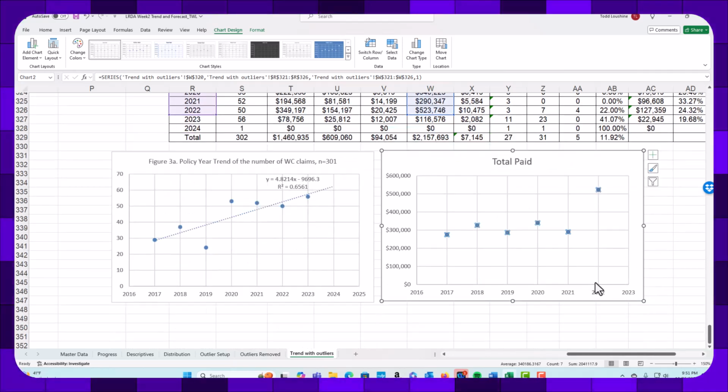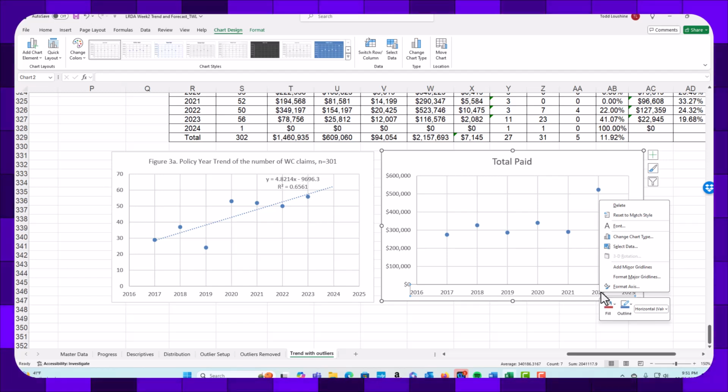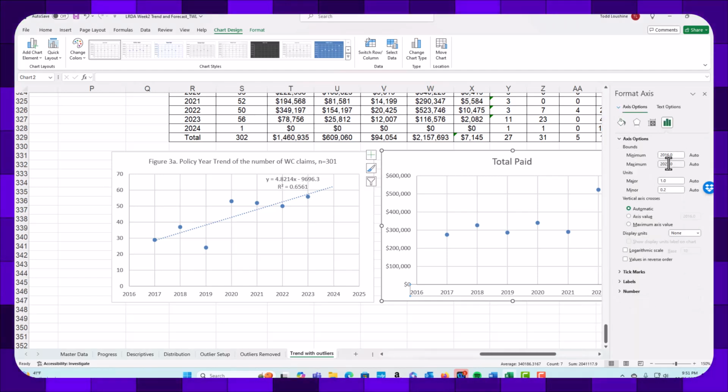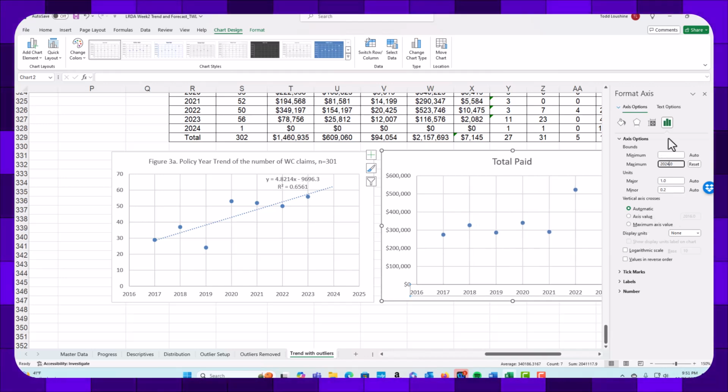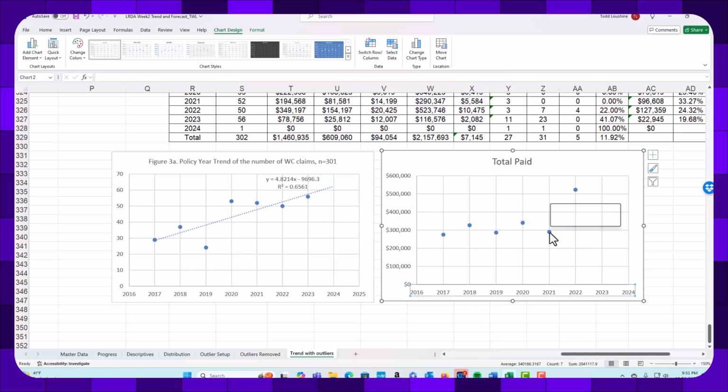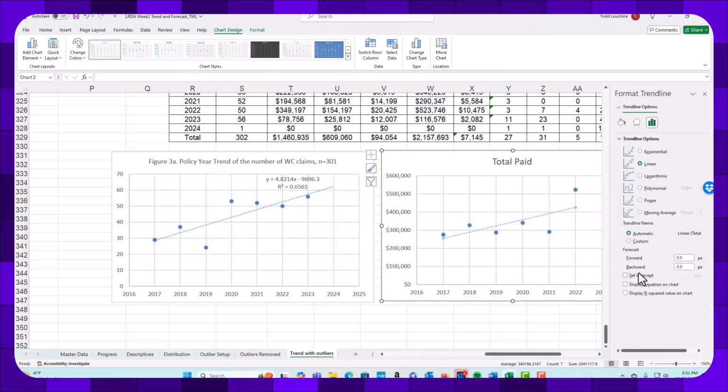You see? The other thing is, whoa, that's really a jump there, isn't it? We need to expand this out to 2024 because that's what we're forecasting to. So what do I want to do here? Format axis. And I want it to go to 2024. Okay. And then I want to do a best fit line or a trend line. I call it different things. We're going to go ahead 2 years because 2022 to 2024, and then give us the equation and the R-square value.